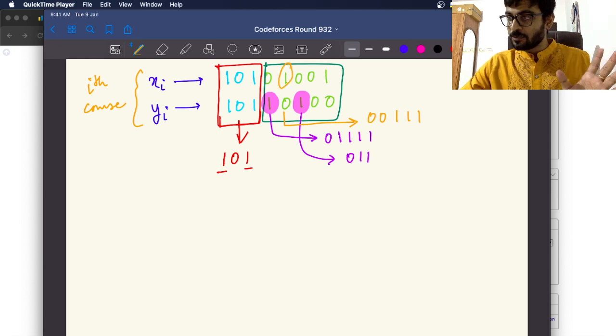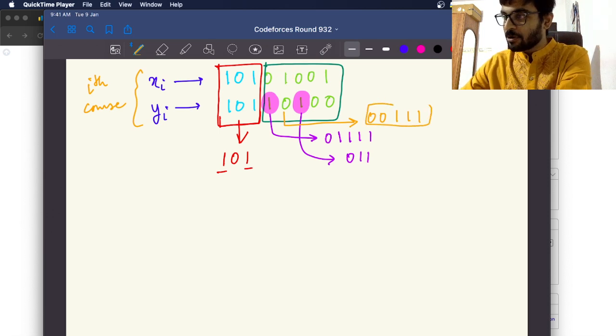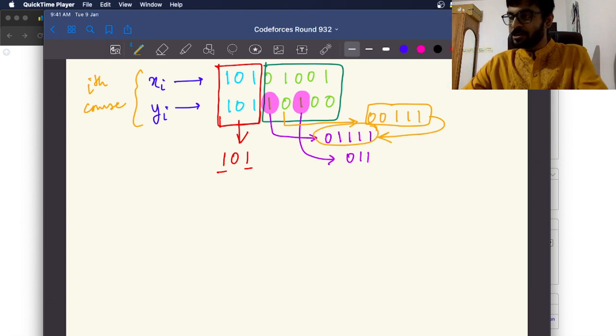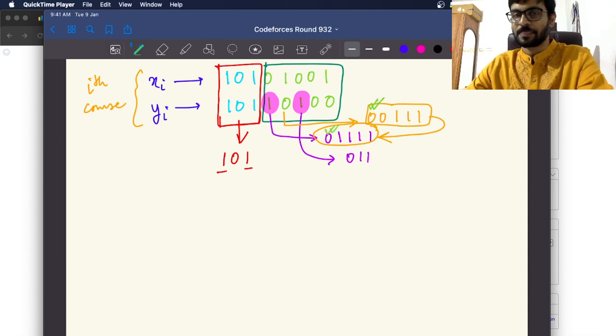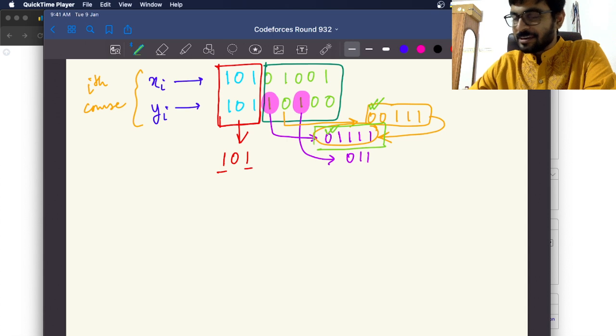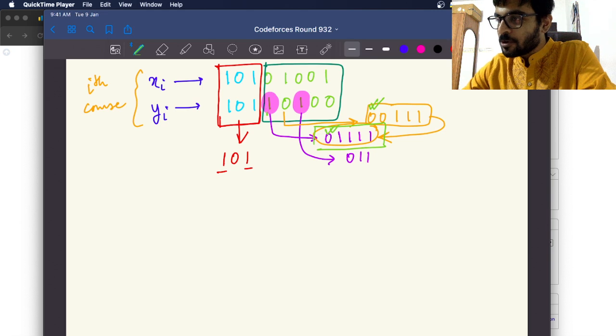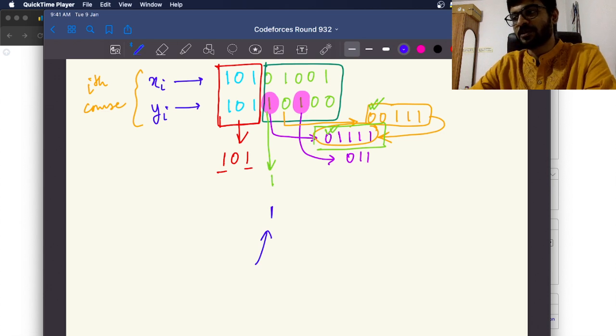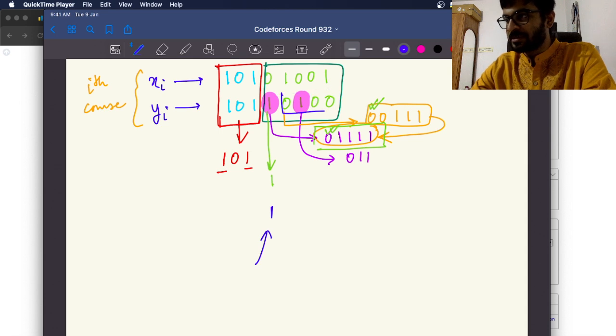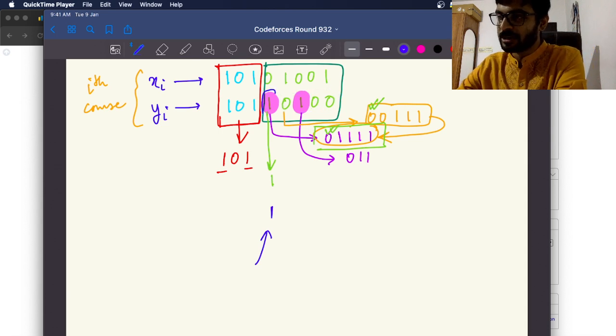Regardless of whether there was a 0 or 1 over there, this is already covered by this one. So if you want, take this one. If you have finalized to take 0 at the beginning, if you're not taking 1 at the first position, then go for this one. This will cover everything after that. So when will we skip this? When will we say don't take this one as it is? When this one is covered by something else, then we will say don't take the one from there, take all the ones from here. So what am I basically saying? That if this one is already covered by something else, then take 0, 1, 1, 1, 1 instead of taking this one. That's it.